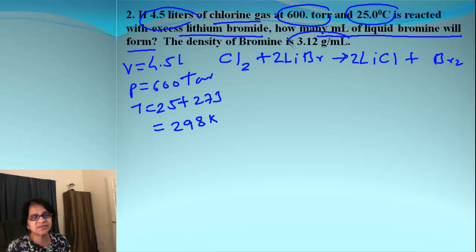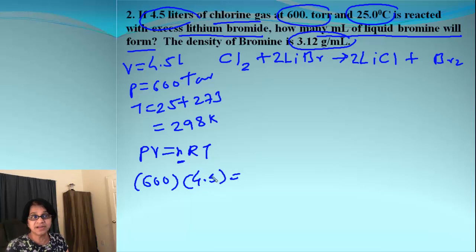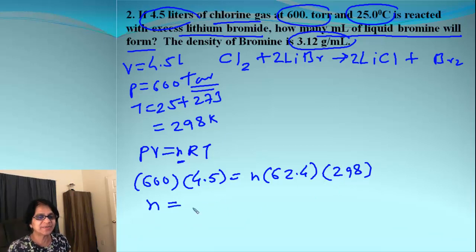And of course there is a density given to us for bromine, and we need to find out final milliliters of liquid bromine form. We cannot begin with stoichiometry because we don't have any value given for any of the chemical at STP. What is given to us is at 25 degrees. Remember, ideal gas law works for any temperature. So using PV equals nRT, we are going to find out first of all number of moles. So we have pressure as 600 Torr, volume is 4.5, n is unknown, and look at R, it has to match with Torr and that will be equal to 62.4, and then that times temperature which is 298. When we solve for n, we end up getting 0.145 moles of which gas? Of chlorine.